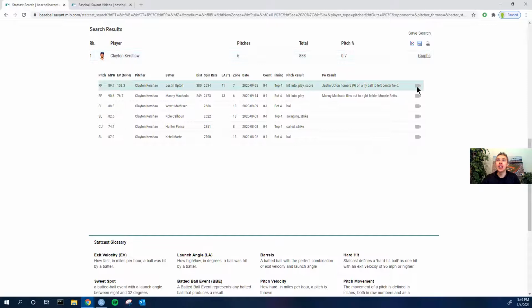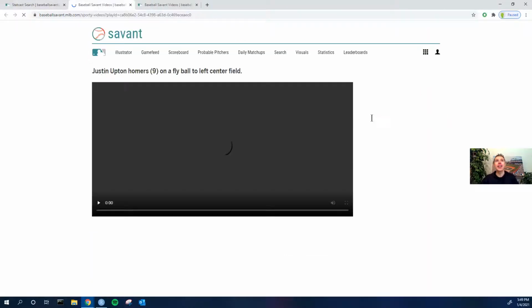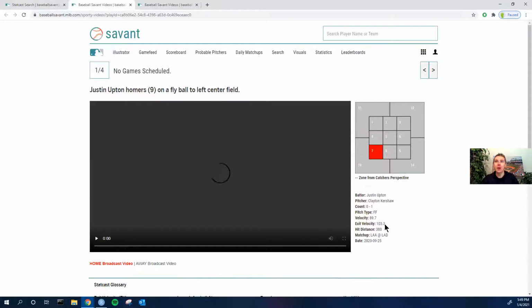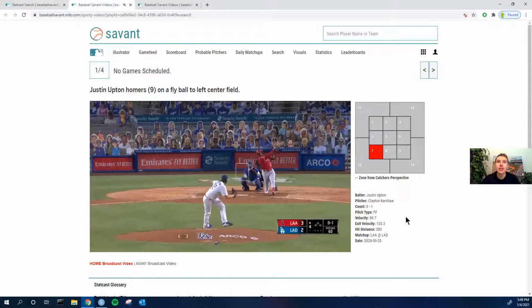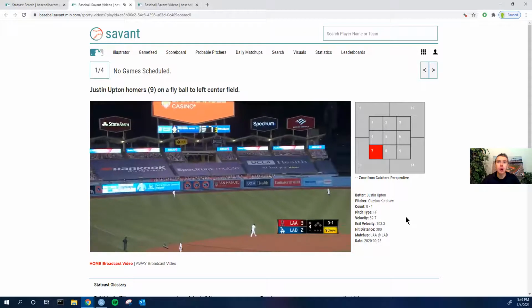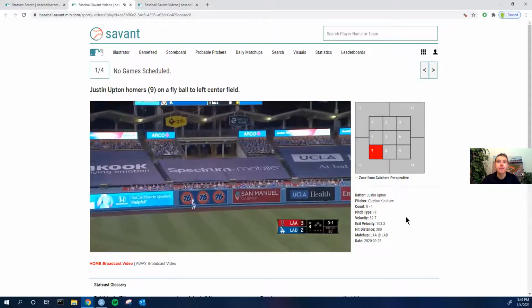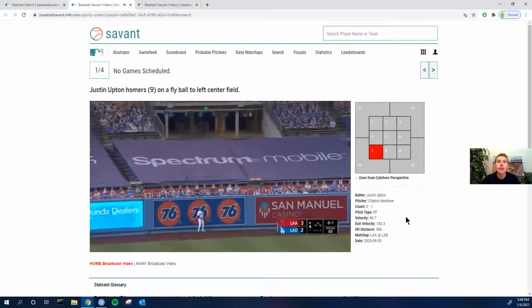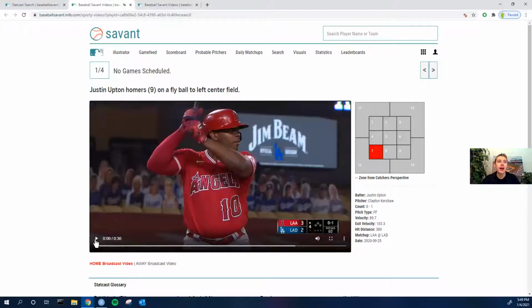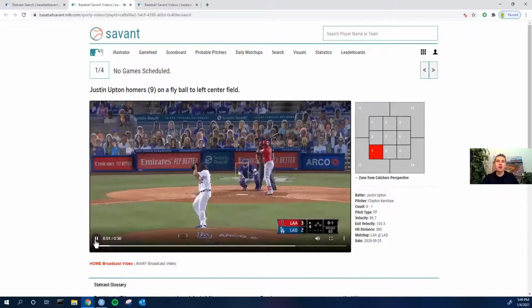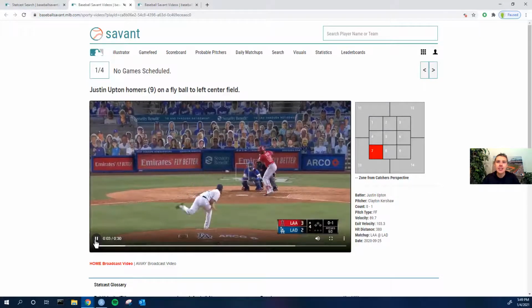All right, the Justin Upton home run, the best pitch to be hit for a home run this season. A less than 90-mile-an-hour fastball. Well spotted. Okay, I'm happy with that. We have a pitch that was thrown in this nice little location.